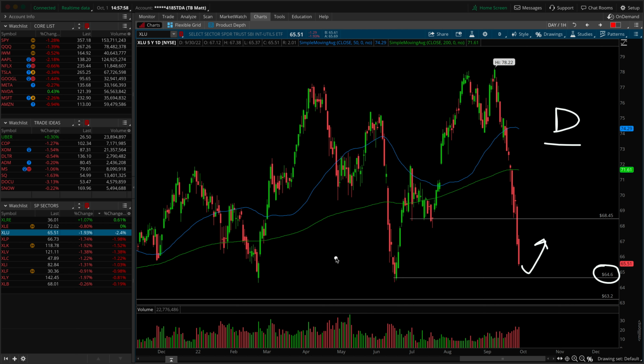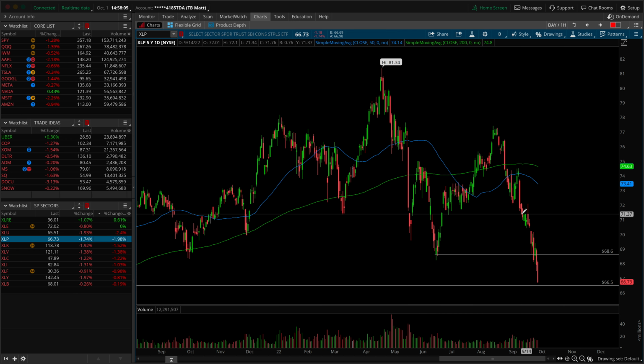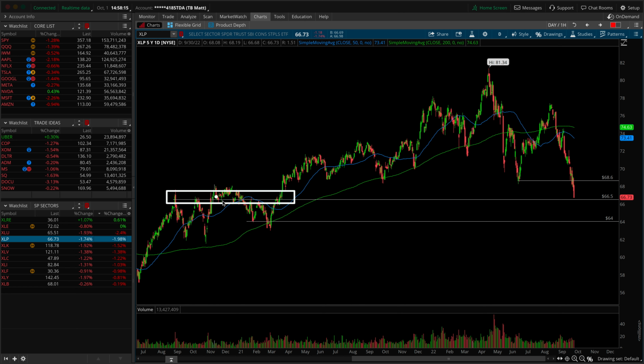What's going on in staples? No, not Staples, the store. We're talking about consumer staples, obviously making a new move underneath the June lows and sitting right on pretty historic support around 66.50, coming from prior rejection points and just a whole lot of touches in this general area. So I would expect a dead cat bounce possibly. If we do just get trend continuation to the downside, it's all about this double bottom around 64, which would obviously be bearish pressure for your S&P 500.